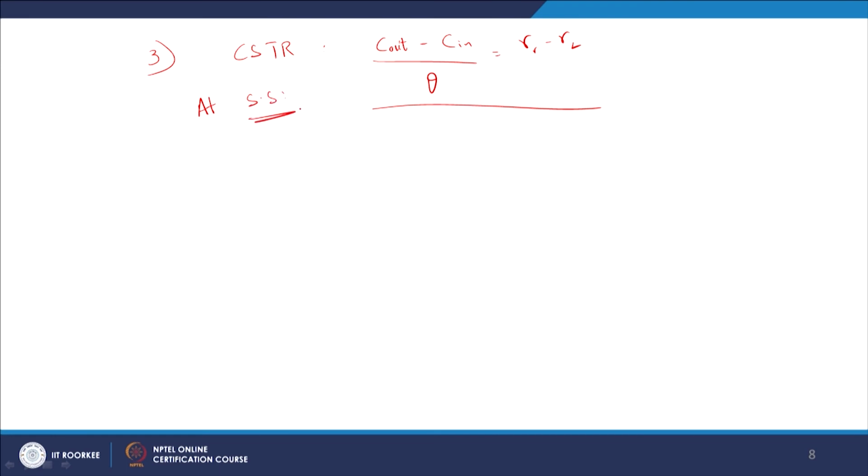So what is the take home message here? You see that there is no differential equation here, it is just a usual equation, and that is relatively different from what we observed with respect to the batch reactor. So let us write down what we looked at with respect to all the three cases, and we have now CSTR. For the batch reactor we applied the relevant mass balance, and I believe we came up with dC/dt is equal to rate of formation minus rate of loss of your particular compound.